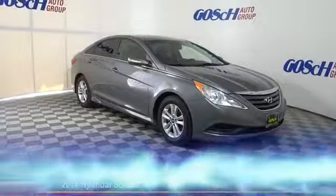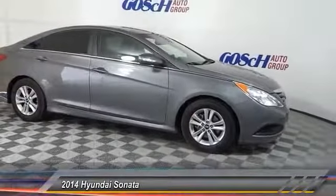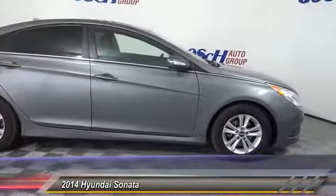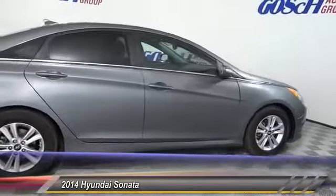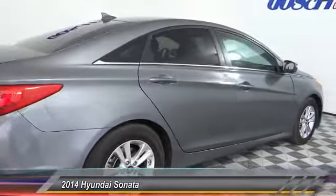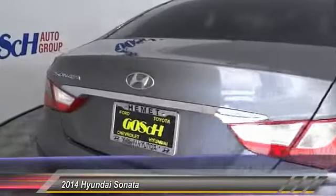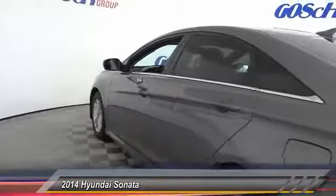The 2014 Sonata. The Sonata has a long list of technologically advanced interior features and options that make driving safer, more convenient, and much more fun. Don't forget the exterior corrosion protection — a 14-step roto-dip system that provides unmatched protection for your Sonata. This vehicle has less than 70,000 miles.